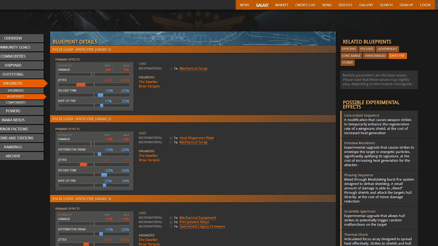And here you can see what we're looking at. So this is pulse laser, and it will actually rapid fire, so it will increase the rate of fire by somewhere between 17 and 25%. It will also increase the reload time. But unfortunately it will give us a bit of extra jitter and a slight amount of damage reduction. That's damage reduction per hit, I believe, but that's actually made up for by the increased rate of fire.